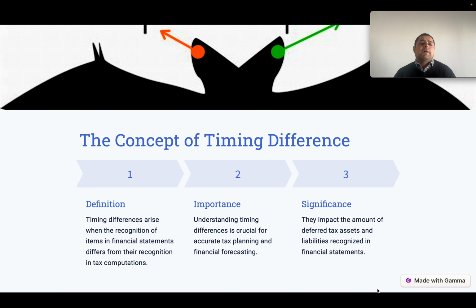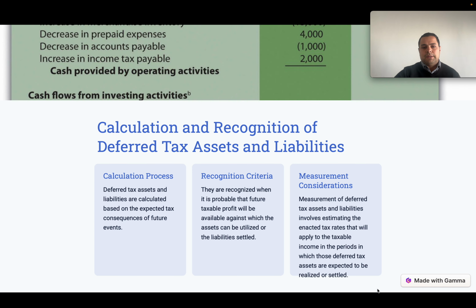So if you work in the finance department, it's very important that you get close to your tax person, and you can ask him, hey, how do you determine the deferred tax? Is it an asset, a liability? Am I going to be paying more taxes in the future? Am I going to get some benefits? So you really need to get this feedback. It's really important and significant.